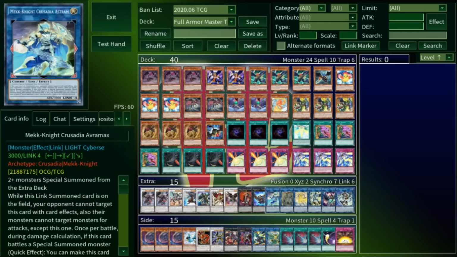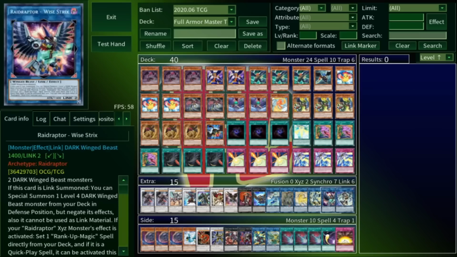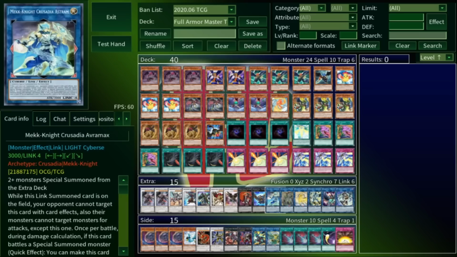Of course, you may have noticed that this is a light monster, which means that with our restrictions, we can't make this on our turn, but we have an easy way around that. IP Masquerena is a Dark Link 2 monster that lets you Link summon during your opponent's turn. And if you end on this and Wise Strix, another Dark Link 2, you can combine them to make Avramax at the start of your opponent's turn. Doing this combo is fairly easy and consistent.